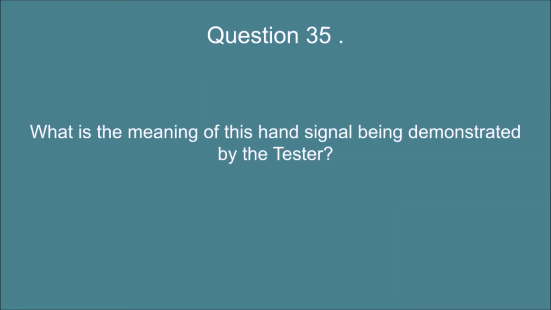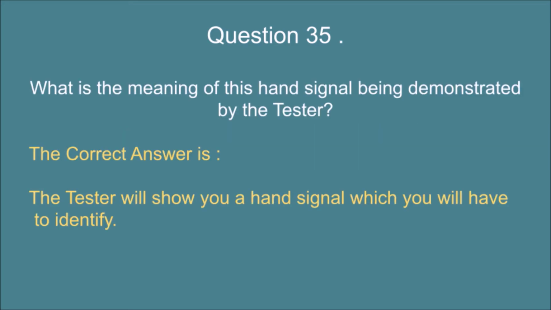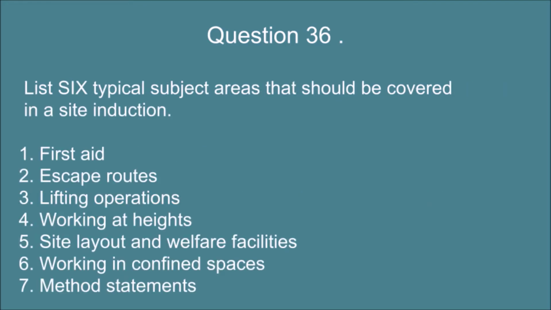Question 35. What is the meaning of this hand signal, being demonstrated by the tester? The correct answer is, the tester will show you a hand signal which you will have to identify. Question 36. List 6 typical subject areas that should be covered in a site induction. 1. First aid. 2. Escape routes.